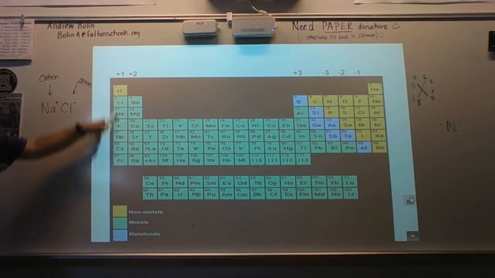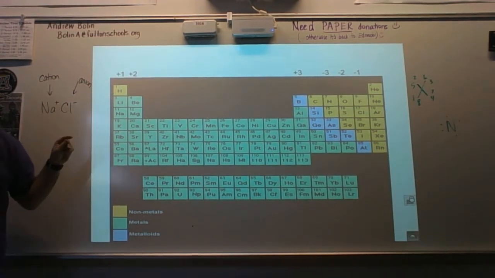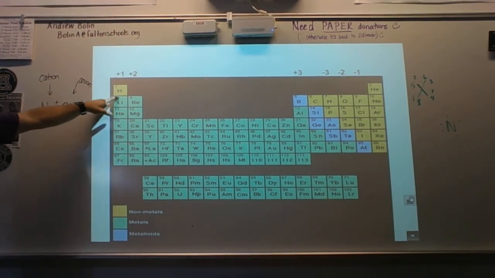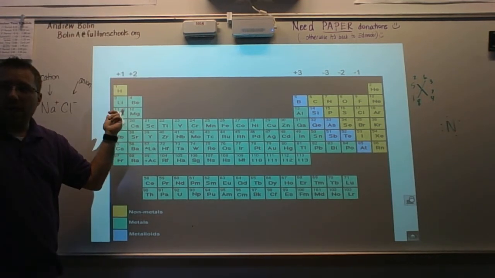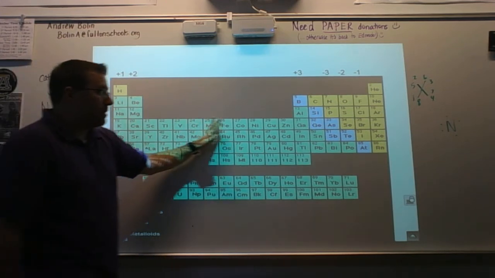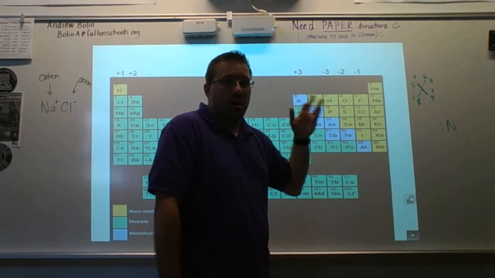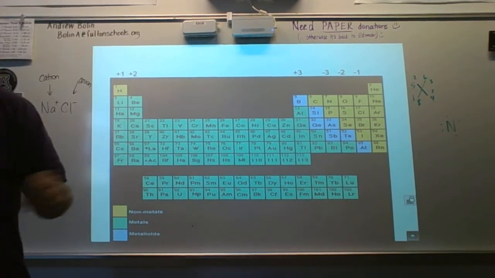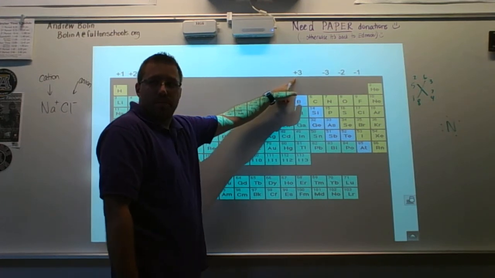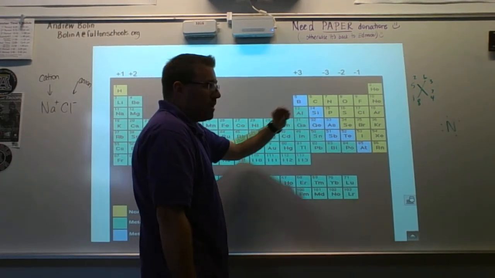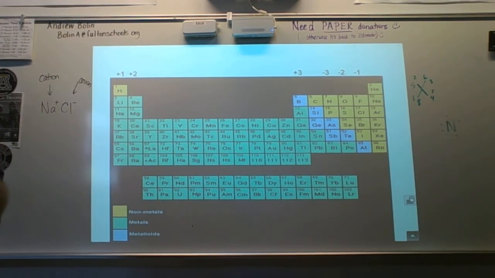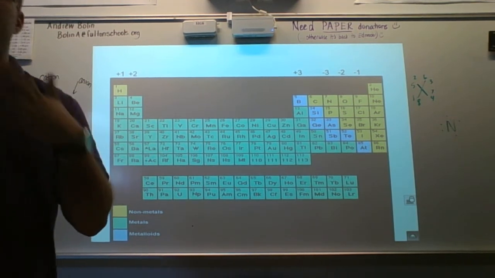So this is called, going top to bottom, group 1, and that is a positive 1 charge. Family group 2 are your alkaline earth metals, and that's a positive 2 charge. Skip over your transition elements, I'll show you how to solve for those later on. But then you get into family group 13 here, and that is a positive 3 charge. Here, family group 14, those you'll find have 4 valence electrons. So there could be no charge, but I would just write on the top a plus or minus 4.